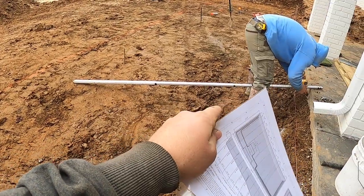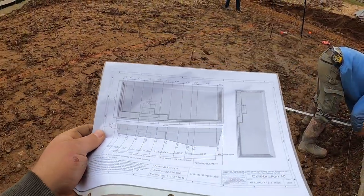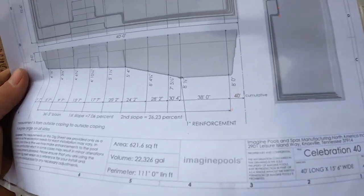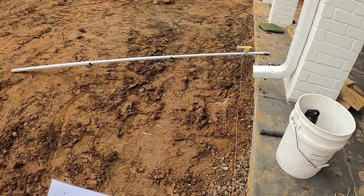So now all we gotta do, we got 2 inches of gravel to be packed underneath. So now we're gonna go 9 foot, 2 inches. And that way we can put 2 inches of gravel and put it where we want it. Same thing with all these measurements. So 8 foot 1, so it'd be 9 foot 1, 2.5, 7 foot 5.5, it's gonna be 8 foot 7.5, and so on and so forth, all the way up. So it's pretty simple, but everything's very calculated and very detailed.